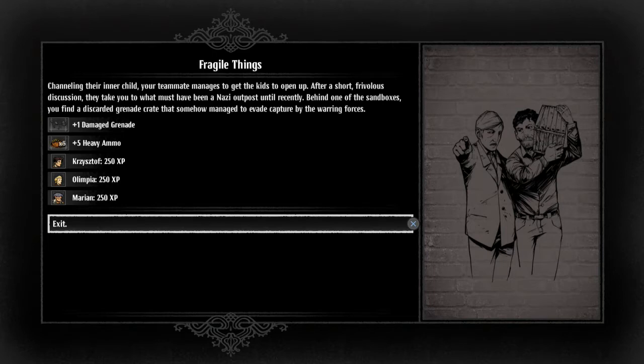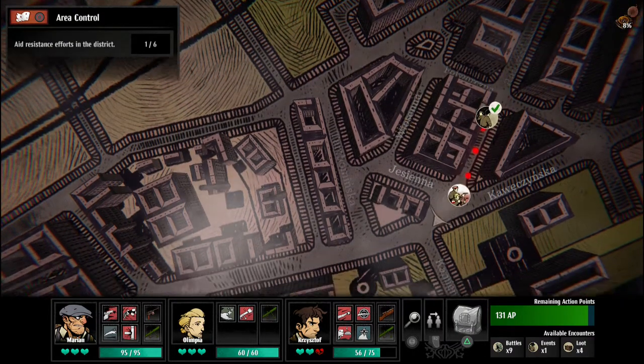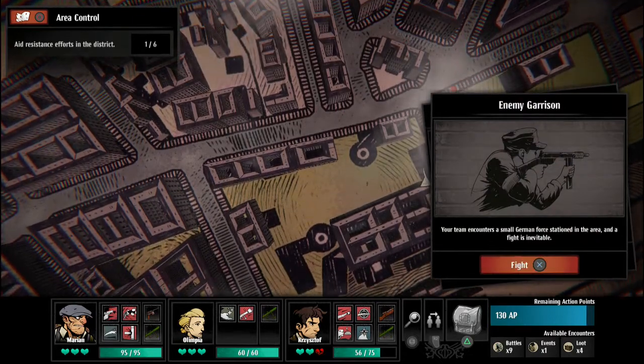Managed to get the children to open up. After showing them, they take you to the outpost behind, and we found a lot of stuff. Nice. Thank you guys for helping us there. I'm guessing I'm gonna have to do this kind of stuff, so we'll see what happens if that increases that to two. Because if so, fun.